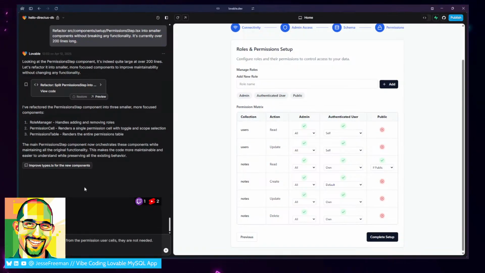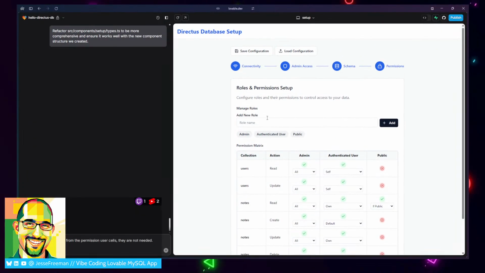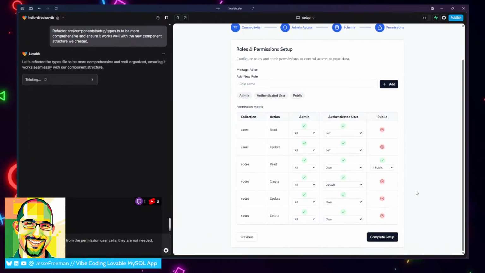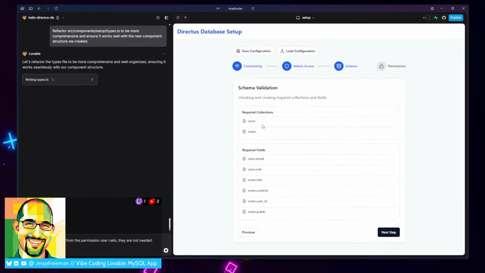All right, I refactored the permission step component to smaller components. Improve the types for the new component. All right, let's fix the types. And then we are going to clean this up. And my goal here is that I really just want to get this to a place where I can always go in, modify the database, create some of the stuff that I need, and have a little bit of a better visualization of what the hell's going on when the app starts up.